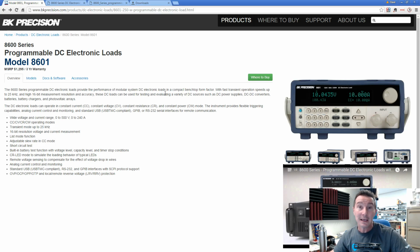So, it's really easy to write your own software to actually drive this thing and do precisely what you want, because the hardware is capable of doing an awful lot, which the software doesn't look like it can take complete advantage of. For example, constant power mode for battery tests. So if you're really doing comprehensive battery testing, the included application might not be enough, but it's enough to maybe get you up and running.